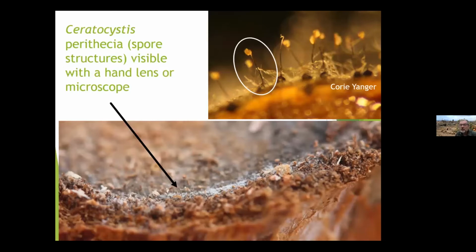I was about to say there's no external fungus. That's not exactly true with ROD. There is external fungus, but it's microscopic. I should note on this, the picture above by Cory is at 40 times. The picture below is just with a macro. So if you can just see the little tiny hairs of the fungus there, that's all there is for fruiting bodies for the ROD fungi, for Ceratocystis.